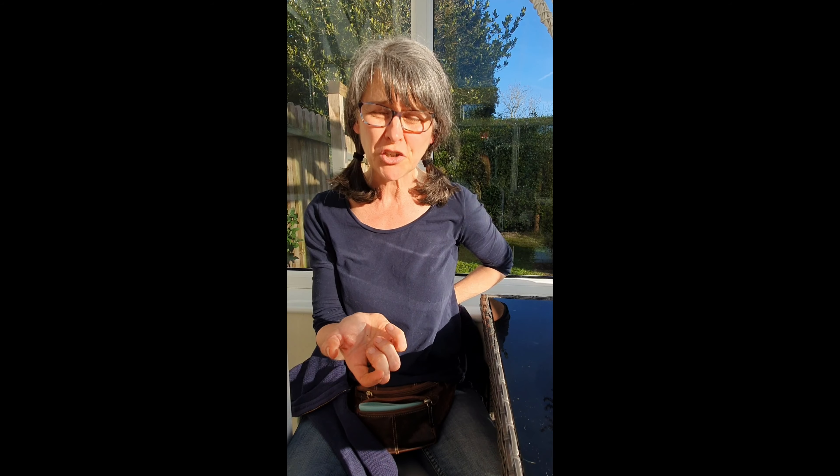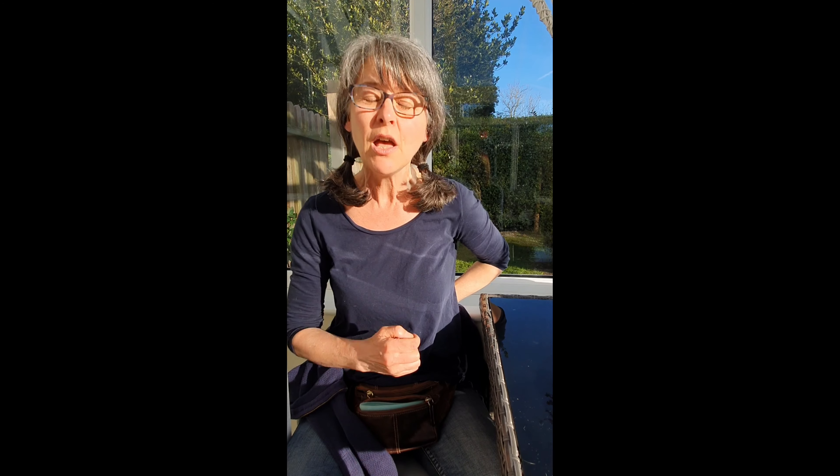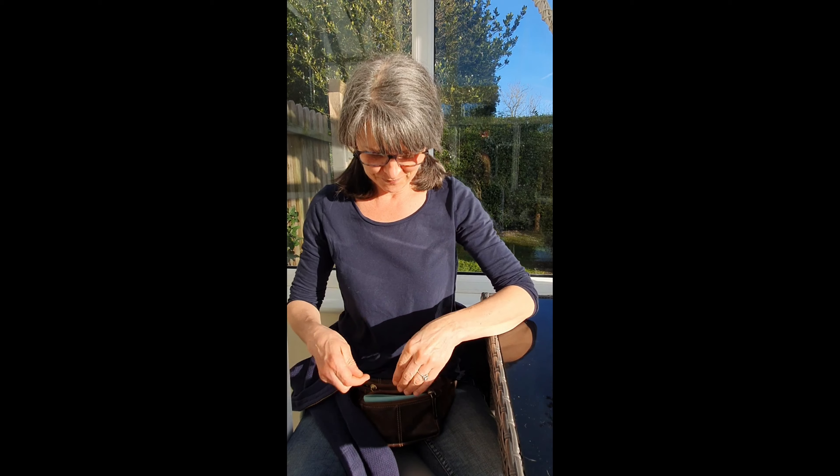So the next step you need five treats in each hand. The important thing with this step is that you put your hands behind your back. You then clearly say 'good', and then you bring the treat round from behind your back and you put the treat in your dog's mouth. Make sure that you say the word 'good' before you start to bring your hand round. So it's 'good' and then the treat comes round and you put the treat in your dog's mouth.